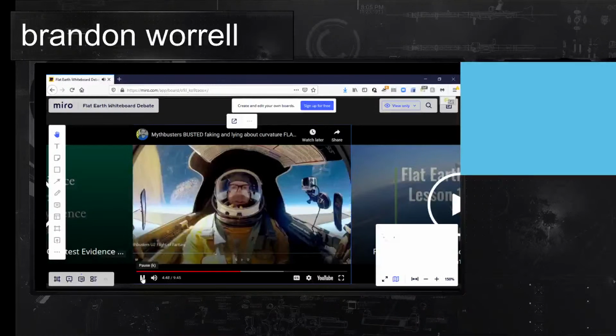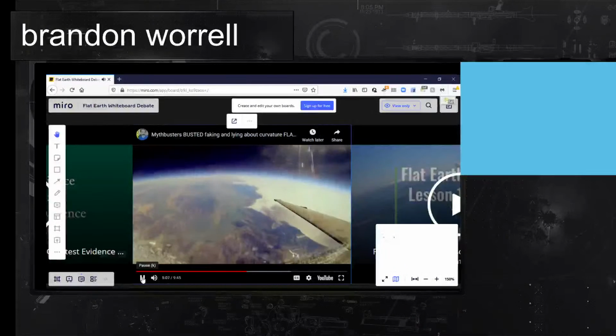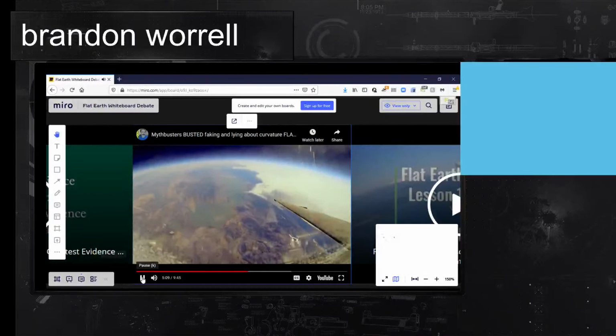This is my favorite shot here. Watch as the plane banks a little bit more, you'll see the curve become more and more well-defined. Obviously, a fisheye lens. If you don't admit this is a fisheye lens, then I got nothing else to say. 1,000 feet. Here it comes. That does not look like a fisheye lens. I'm sorry, but it doesn't.